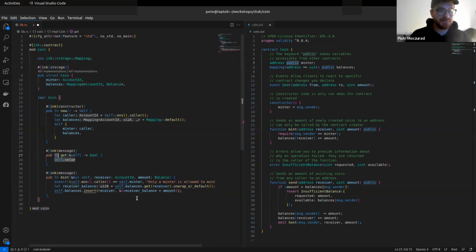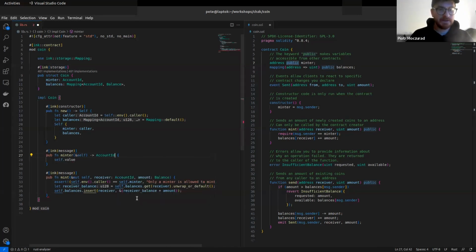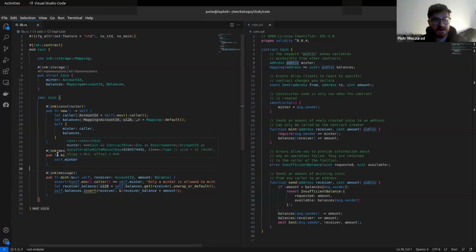This will be a message that we will call minter, because why not? It will return an account ID, and it will just return self minter, right? Notice that there's no ambiguity here, because a minter method is a completely different beast to a minter field.